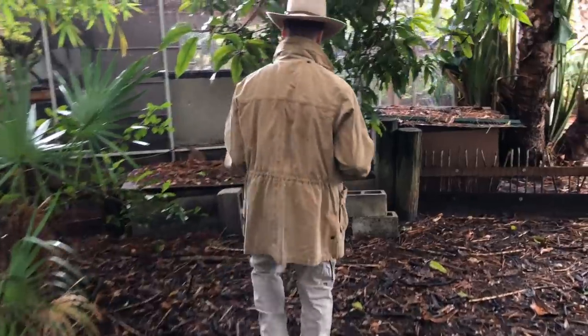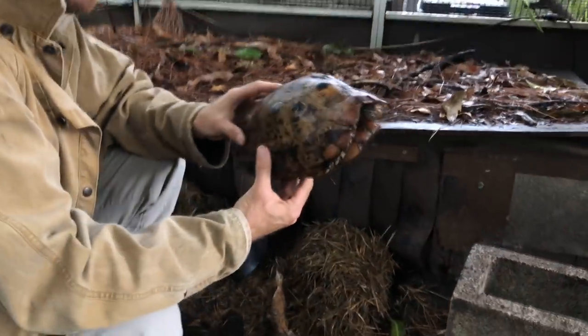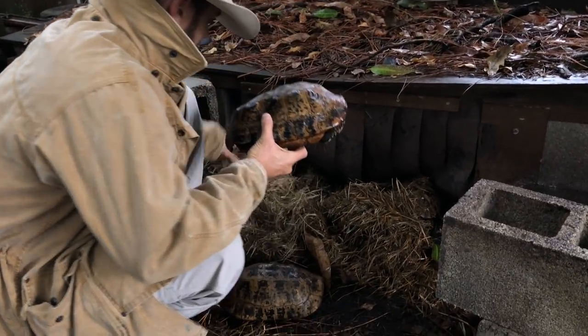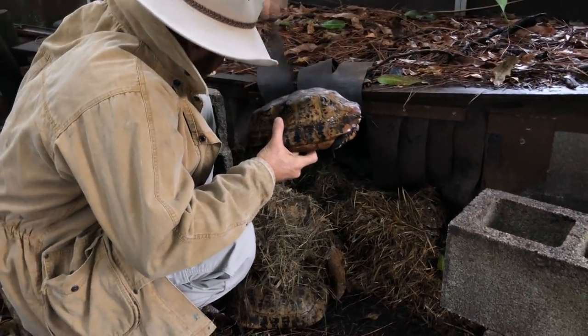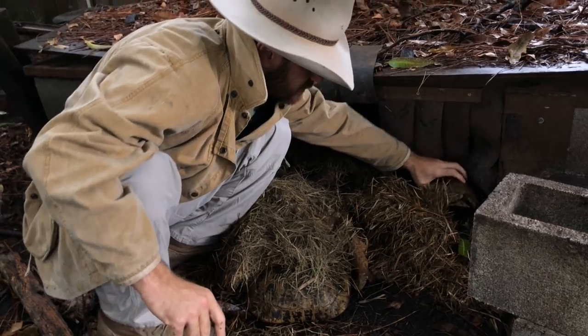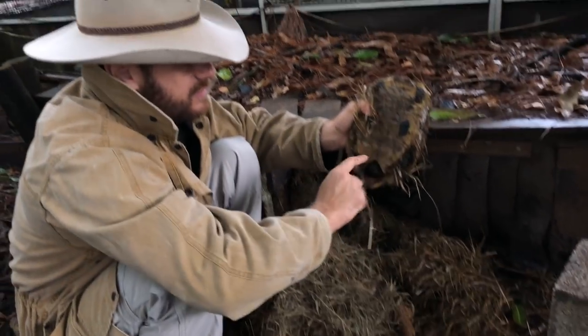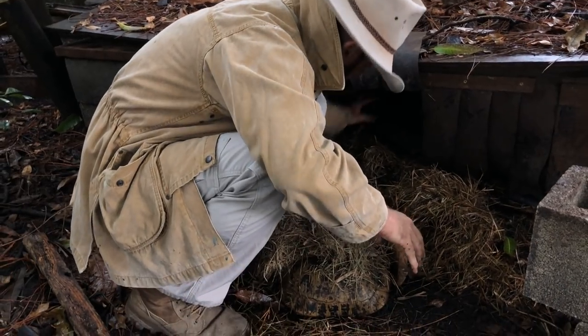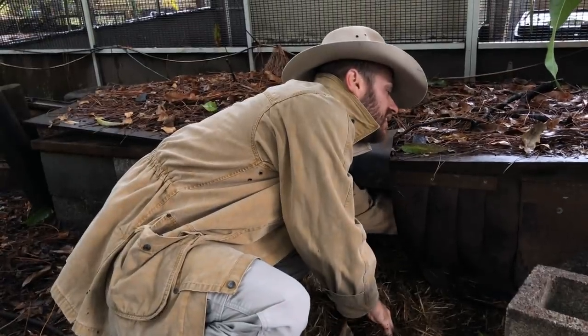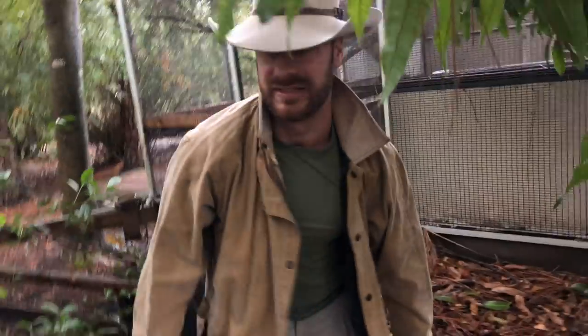We're pulling in these animals and I'm going to walk them over here. These guys are found in Southeast Asia and they have a kind of wide range. What's cool about them is because they have such a wide range, they're quite adaptable to different weather conditions. Look at this — we're going to pull this out because this is going to be my insulation here. There's a big old mountain tortoise in there as well. These guys cohabitate with the mountain tortoises because they do that in the wild. Here's a female — little tail, flat plastron. They're going to be in here for a couple of days because it is not going to be pleasant.